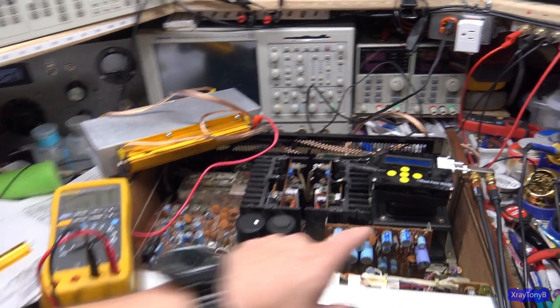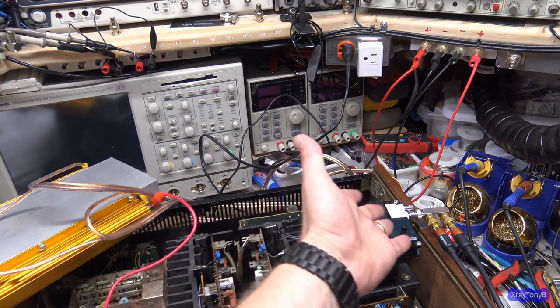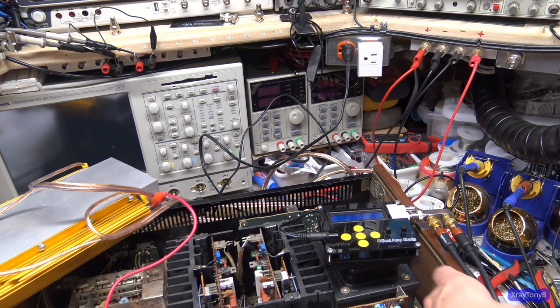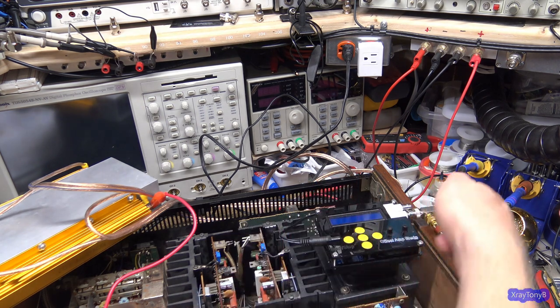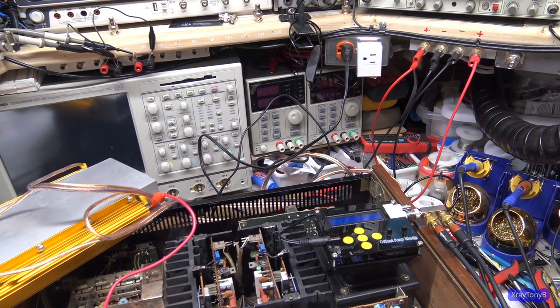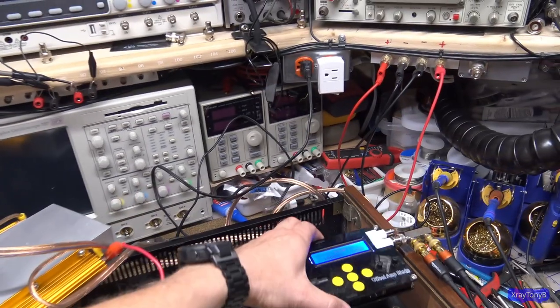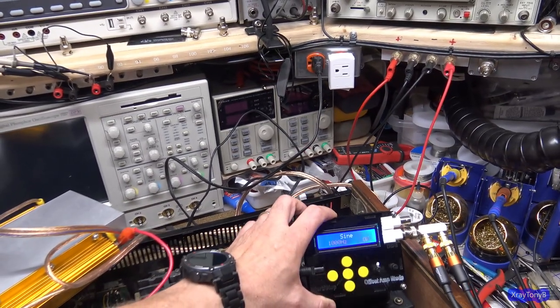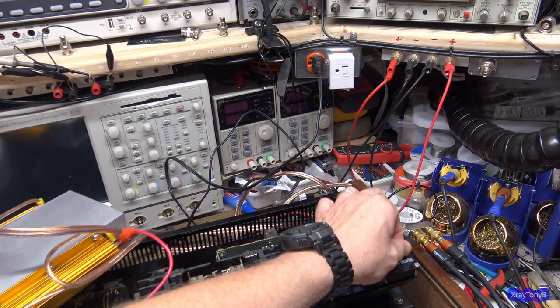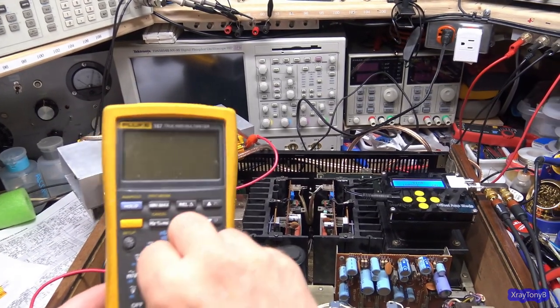Now, I also have this connected to the auxiliary input. So you just come out of the signal generator. I just have a splitter here so I can drive both channels at the same time if I want, but I could also just connect one wire and drive the left channel and then drive the right channel. And again, it's very easy to measure what our output is. So I'm going to turn this on like so. And then I'm just going to set it to run. And I'll turn this up here in a little bit. And then I have the meter. I'm going to set it to AC volts.